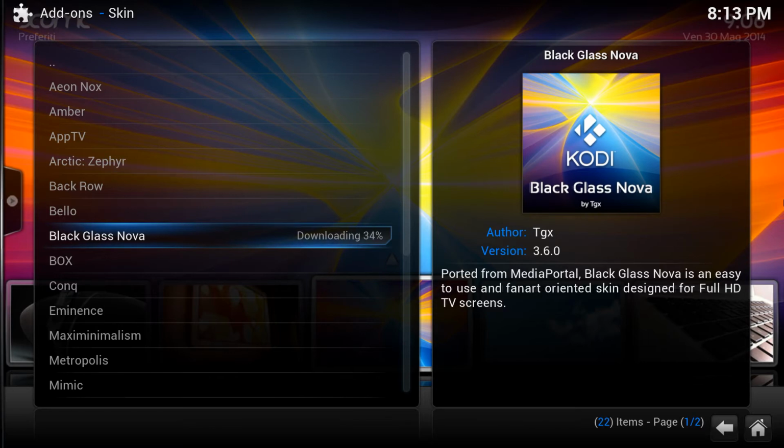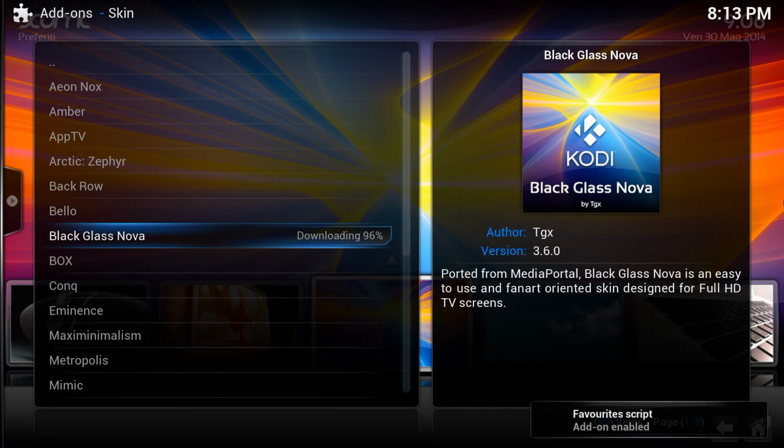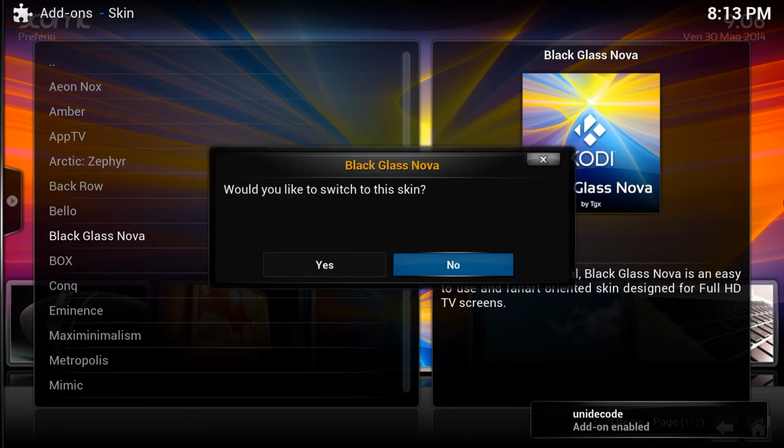And what's going to happen is when it finishes downloading, it's going to ask us, do you want to change the skin immediately? So we're going to do that and show you how quick Kodi will do this on the fly. You'll also see at the bottom right notification boxes that pop up. Skins come with other add-ons and plugins as well. And that's telling us that Kodi's updating these add-ons and plugins. And it does that, by the way, almost on every start.